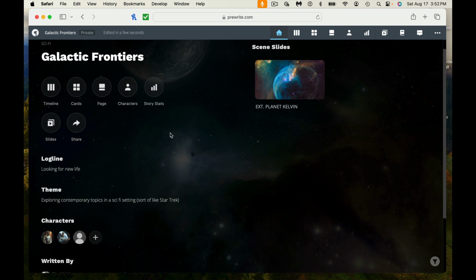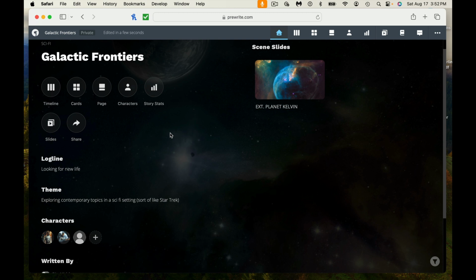called Galactic Frontiers. It's a cross sort of between Star Trek and maybe Warhammer 40K, something that I haven't seen very much in the space around us. So I wanted to really focus on exploration, but also still have some military stuff as well too. I thought that would be pretty cool.